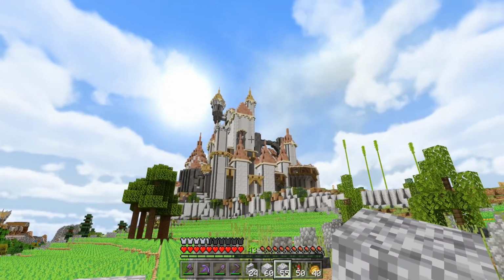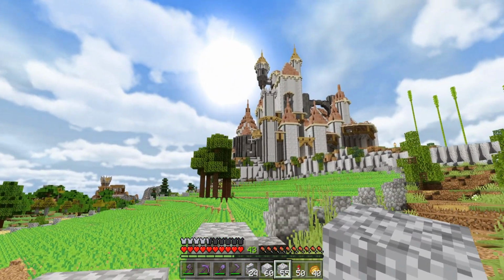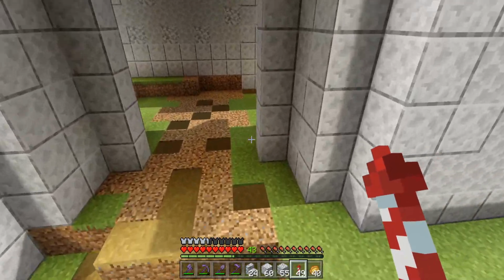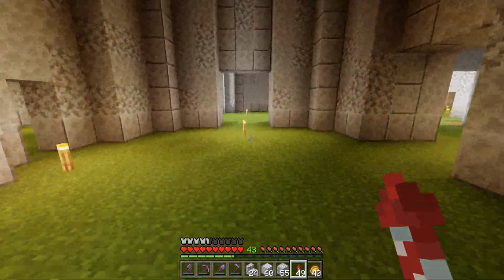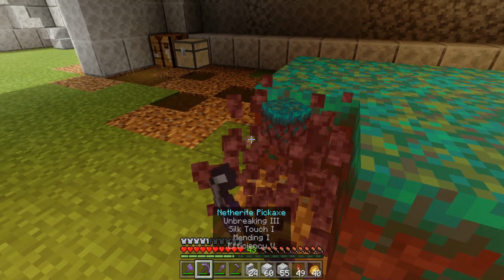The last thing I want to do for today's little episode here, because it's actually quite a bit of off-camera work, is I want to do these two roofs, and I want to do this roof over here. And to do that, I've been gathering some warped, is that what it's called? Warped fung, no, it has a word. I don't know what it's called. Let's go take a look. I've been growing it right in here. I went to the Nether, and I got some of this stuff. What is this stuff called, actually?